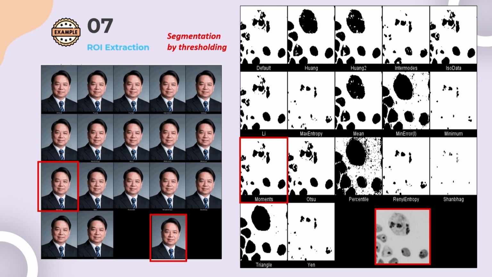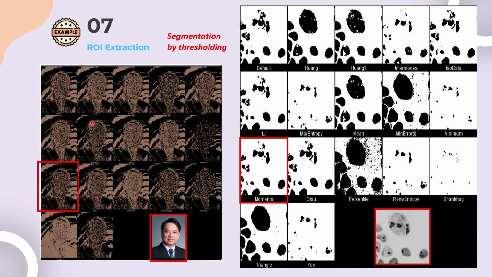All right. And this method has been used quite often. For example, I show you here the cells that we collected from a microscope, and we are using different types of filtering, and you can see that the results are very different if we use a different filtering approach. I highlight here the method called moments, and you see different filtering got different results in terms of segmentation. And this is how I used my picture, and using the same methods, different filters will have different presentations.